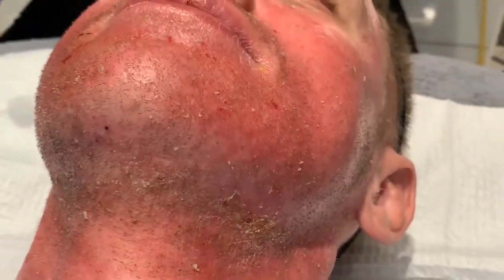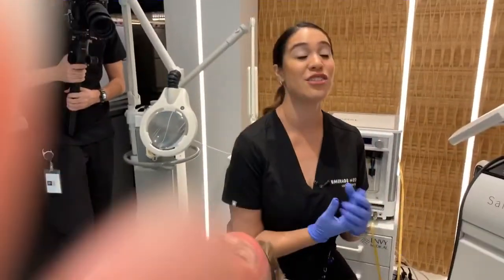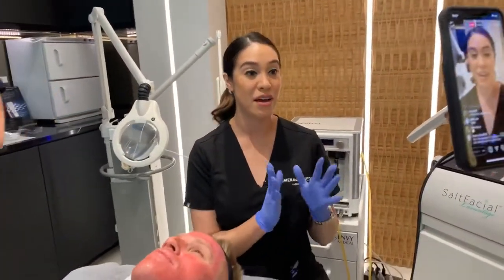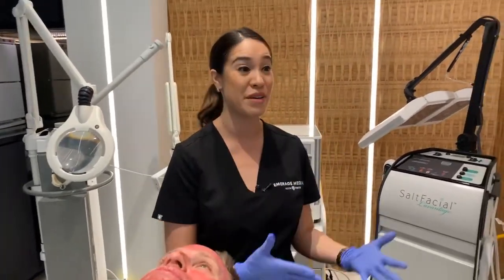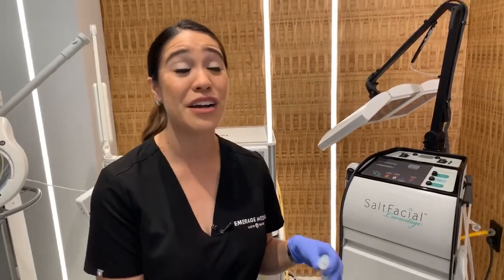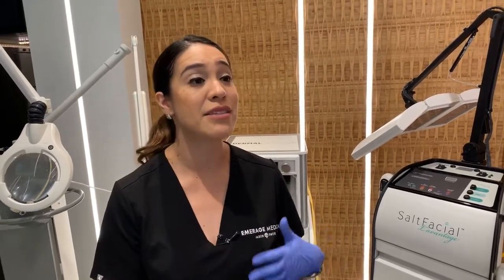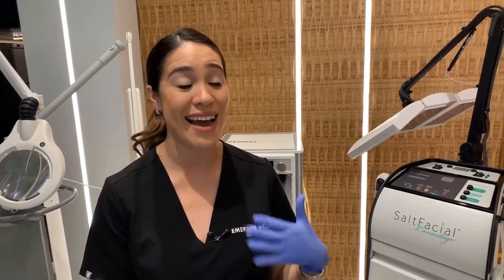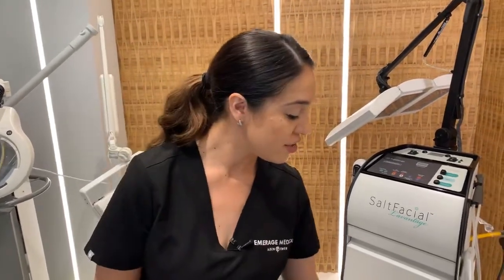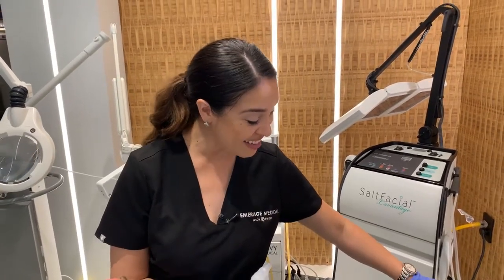All right. So the next step is the oxygen infusion. So I like to combine oxygen with vitamins and minerals to help the skin heal a lot faster. It's going to feel very cooling and soothing and refreshing. And oxygen is helping the skin heal faster. The vitamins and minerals are making sure that the skin has everything that it needs to be able to heal properly. So Gordon, this is going to feel very soothing.